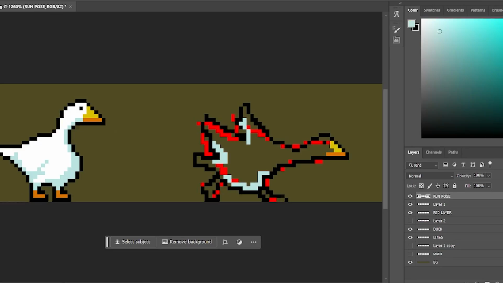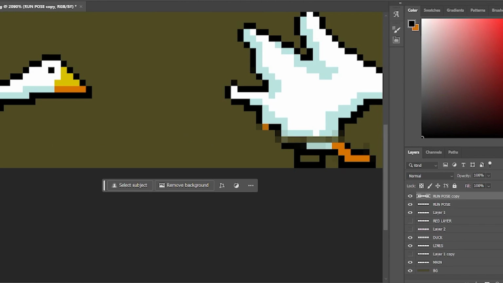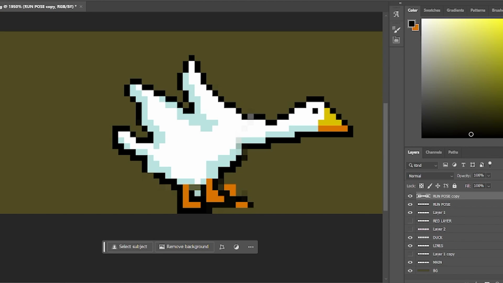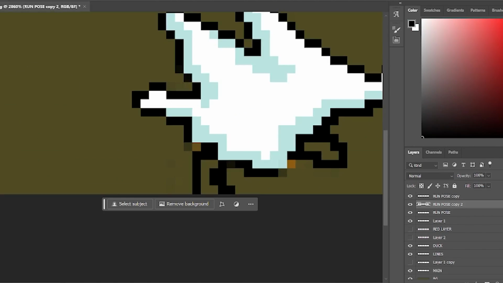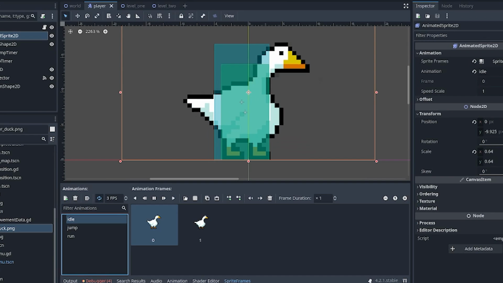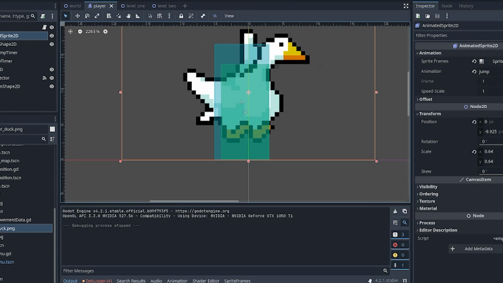I designed the duck character and made its animations in Photoshop. I have not made pixel animations in 9 years. I have not touched a sprite sheet in 9 years. This is not an exaggeration. You can see here, I was just freestyling and guesstimating animations for this duck. I think they came out pretty clean. We got a 2-frame idle animation, a 3-frame run animation, and a 3-frame jump animation. That doesn't work. I am really proud of how this came out.